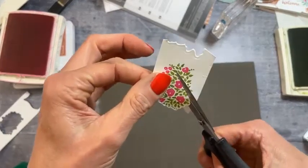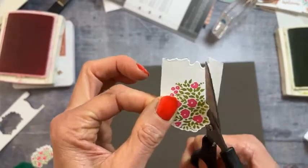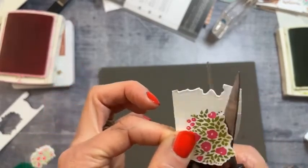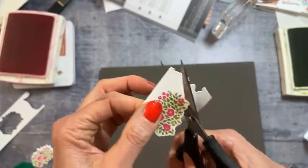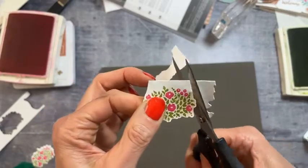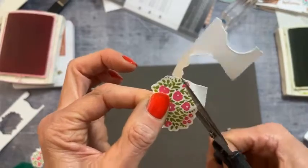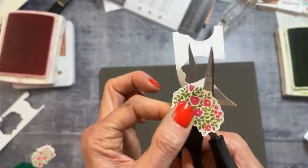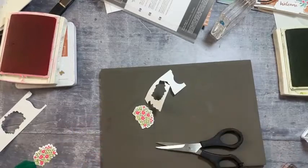Oh, here comes the postman, so expect my dogs to make a racket any second. There you go. Shh, shh. Okay, and then I'm going to leave the room. I'll just finish cutting this and then I'll pop them out. For goodness sake. Okay, biscuit. Shh. Right, just bear with me a second while I get rid of them.